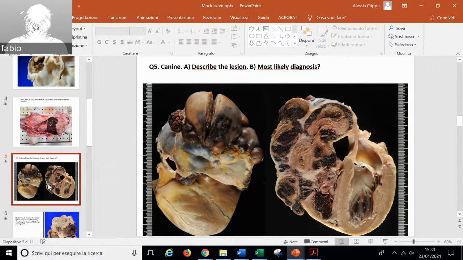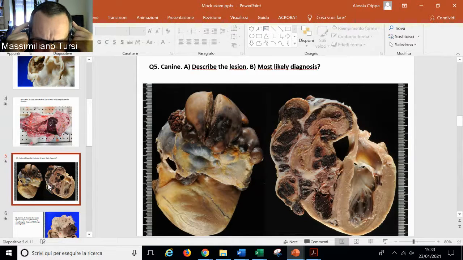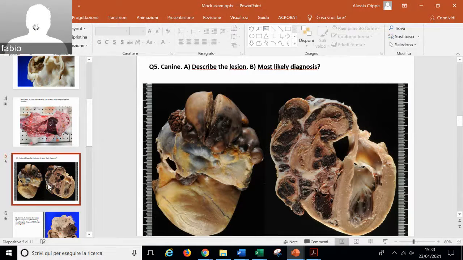No, because my differential was very small. It was just neoplasia. Now it's not possible. A non-neoplastic origin of the lesion, because it's obviously not inflammation. It's not an abscess. Why not? Yeah, it's possible to see an abscess. The only thing is I was thinking if that was the extent of the infection.